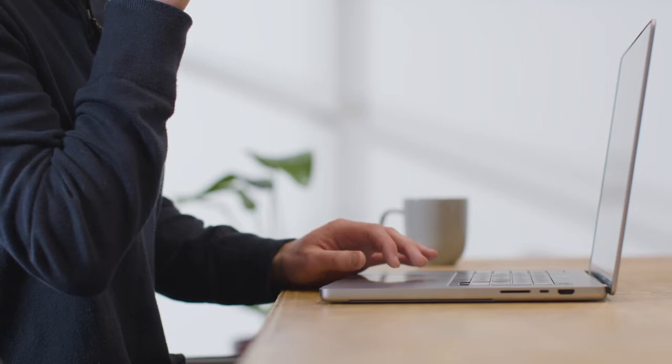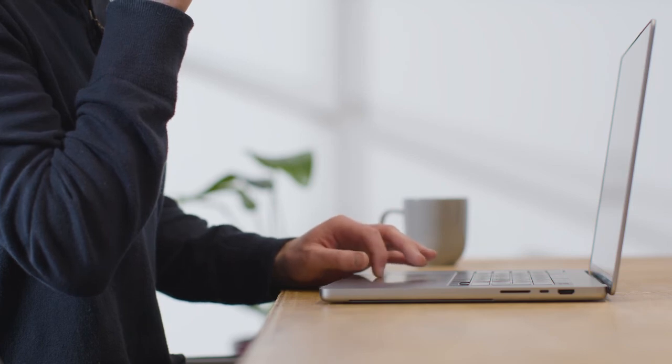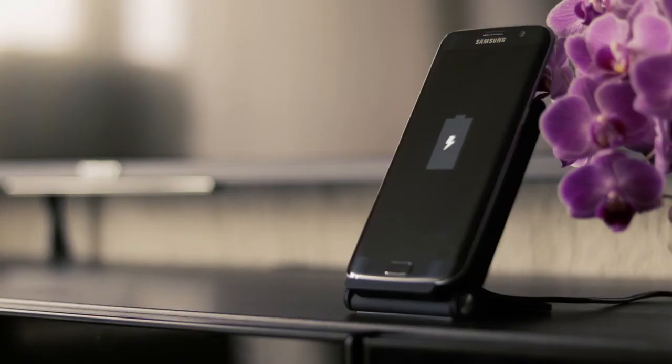Keep the port clean and free of debris. Dust and dirt can build up over time and cause problems with charging. Don't bend or twist the cord too much, as this can damage it. Avoid using third-party chargers if possible. These may not be compatible with your phone and could damage the port. If you must use a third-party charger, ensure it's from a reputable source.